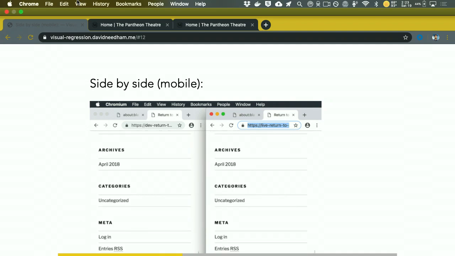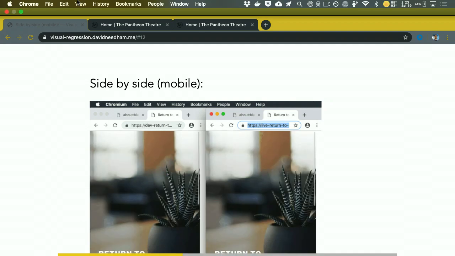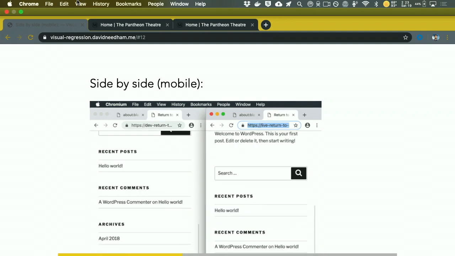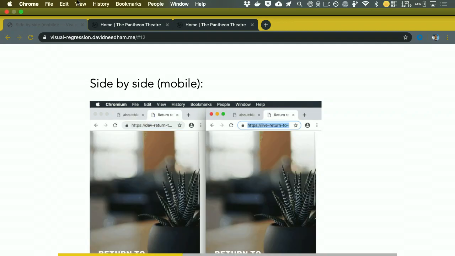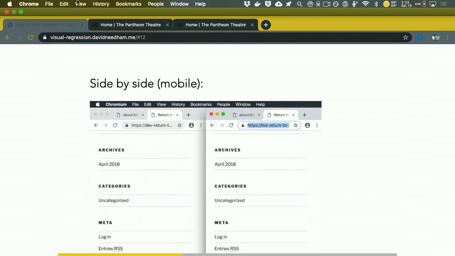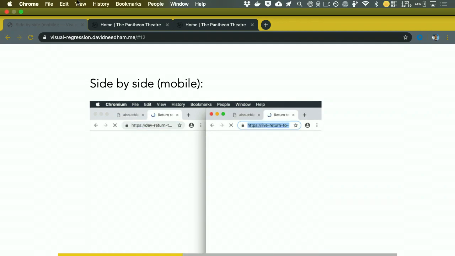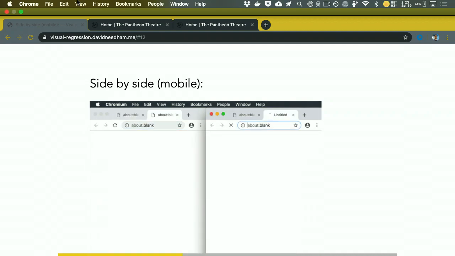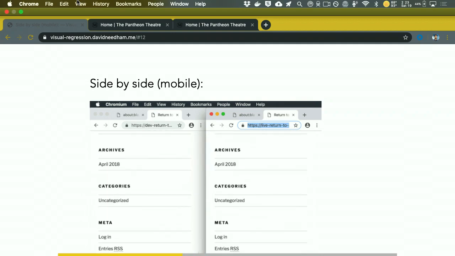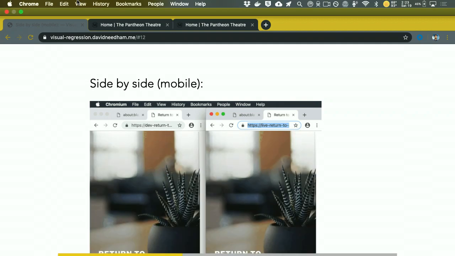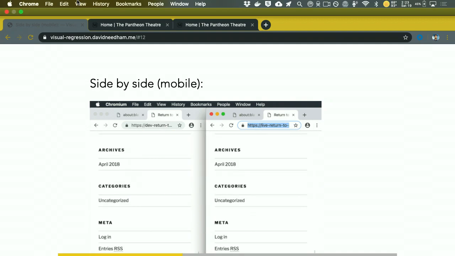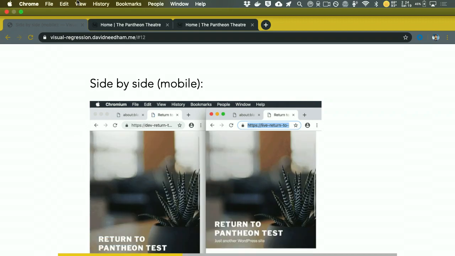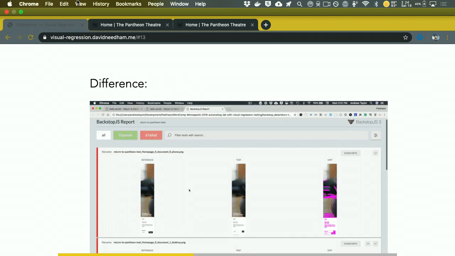And if you're trying to check not just this page, but multiple pages, and not just multiple pages, but each of those pages on desktop versus mobile versus tablet versus whatever other breakpoints, you end up with hundreds or thousands of pages that you have to check every single time you make some mundane change. It's funny because our brain has a funny way of, if we're not expecting to see a change, we don't see a change even if there really is one. So we as humans are not very good at this sort of checking of very subtle differences between the two.